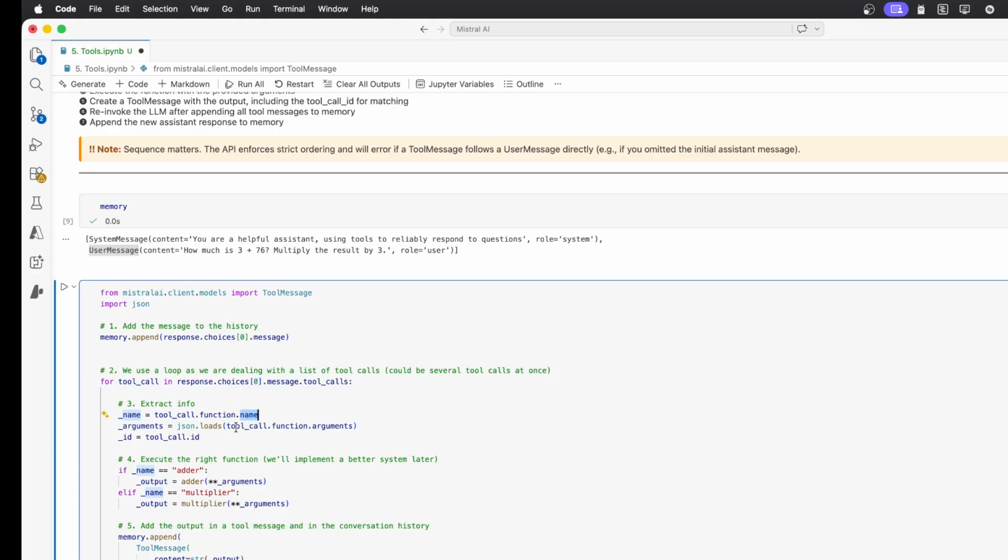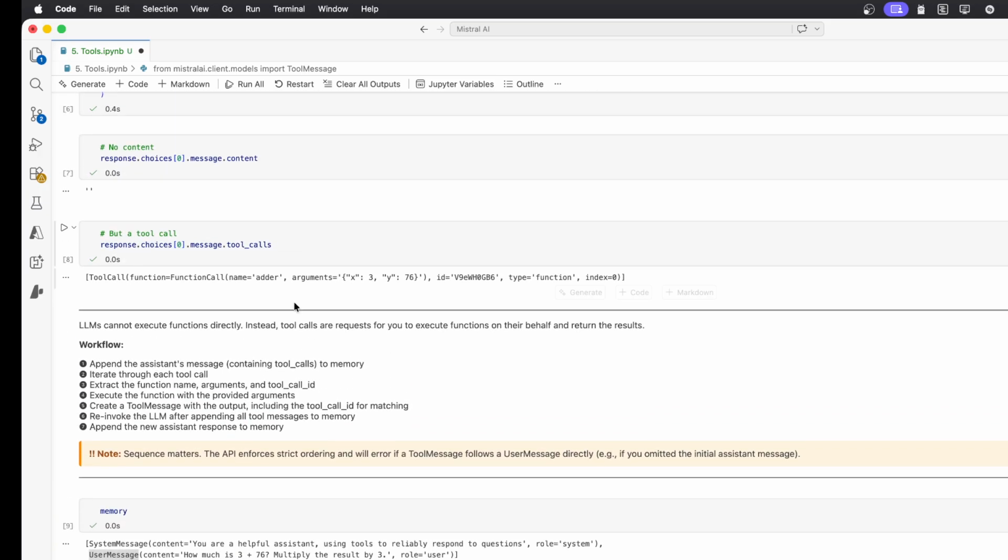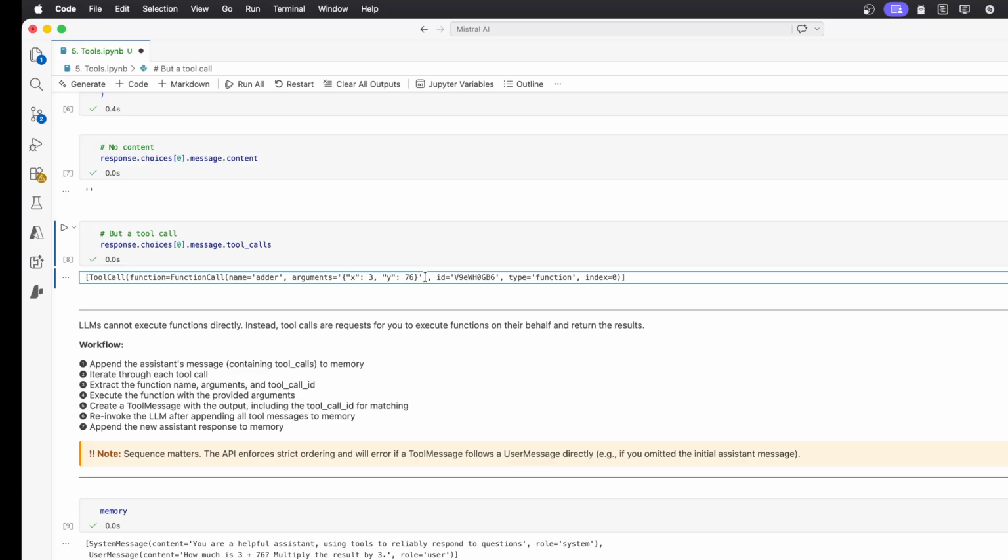The next one will be arguments, which will be almost at the same location. So for arguments, tool_call.function.arguments, and you need to put them in this json.loads because you may notice here that we have this apostrophe before and after this dictionary, which means that actually the arguments are provided as a string and not like a Python dictionary.